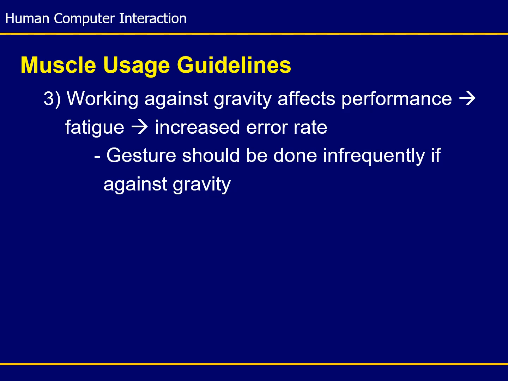Now, the third guideline here is that working against gravity affects the performance. So let's go back to Mr. Tom Cruise. In the movie, if you watch a clip from it on YouTube, or if you get the movie and watch it for that purpose, you will notice that throughout using the interface, he's raising up his hands. Not just his hands, actually his two arms. His two arms are connected to his shoulders, which are connected to his back. So now the weight of his arms is falling on his shoulders, which are supported by his back muscles.